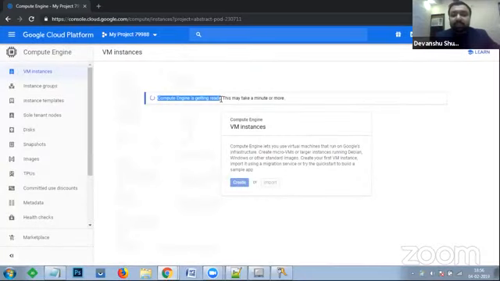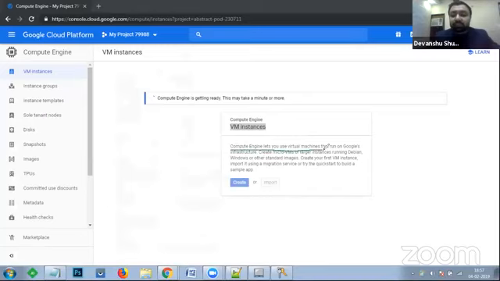The compute engine is getting ready. As soon as it gets ready, I'm going to create a virtual machine instance using the create option available over here. By the time, let's quickly go through the definition which compute engine has to offer. Compute engine lets you use virtual machines that run on Google's infrastructure. You can create micro virtual machines or larger instances running Debian operating system or Windows or other standard operating system images. You can create your first virtual machine instance, import it using migration service, or try the quick start to build a sample application.